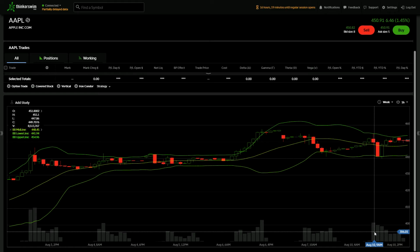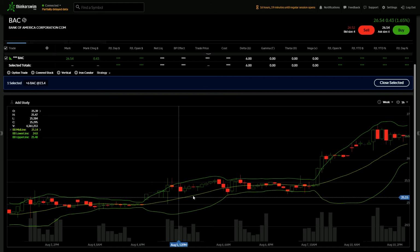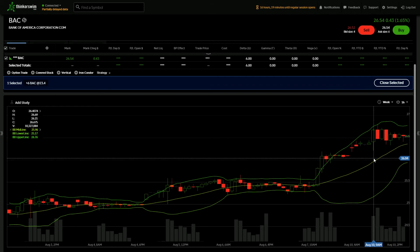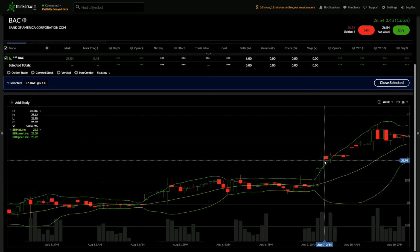So whenever you turn these on, I like to use these not really to set up trades, aside from the fact that if I am working on my long-term portfolio, for example, Bank of America, as all of you know, my long-term portfolio, if you turn on the Bollinger Bands that you can see here, I don't like to trade when it's above the moving average or invest in the long term, just because I don't feel like I'm getting a good deal because it's significantly higher. I mean, there's cases where it's farther up than I would normally have it, or rather it's outside of 2 standard deviations. That shows a lot of growth.